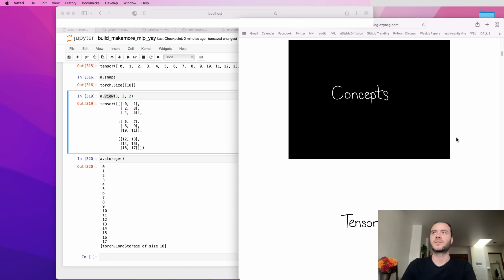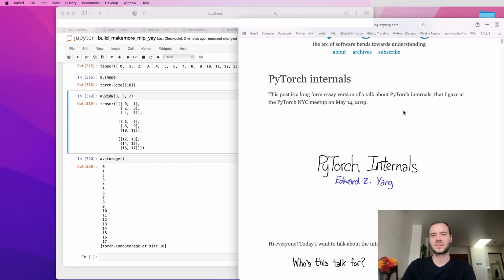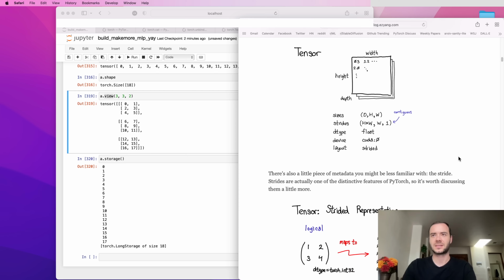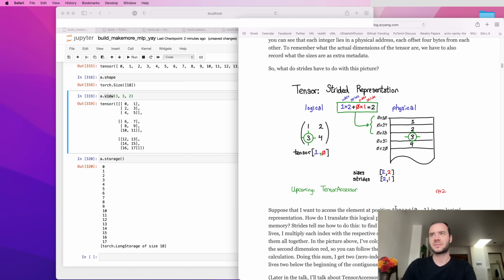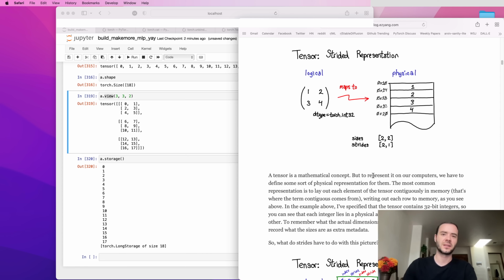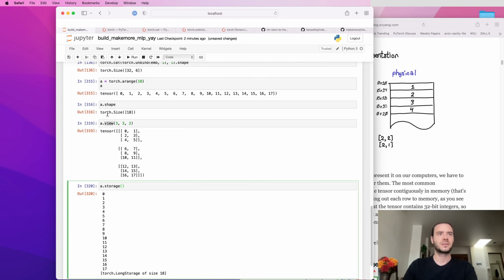There's a blog post here from Eric called PyTorch Internals, where he goes into some of this with respect to tensor and how the view of a tensor is represented. And this is really just a logical construct of representing the physical memory. So this is a pretty good blog post that you can go into. I might also create an entire video on the internals of torch tensor and how this works. For here, we just note that this is an extremely efficient operation.